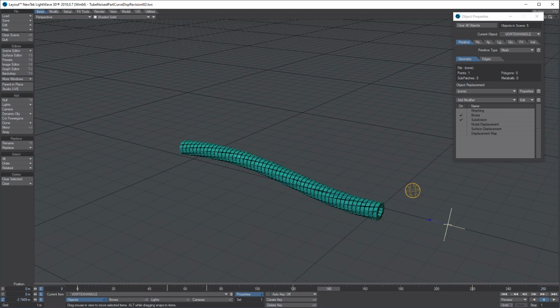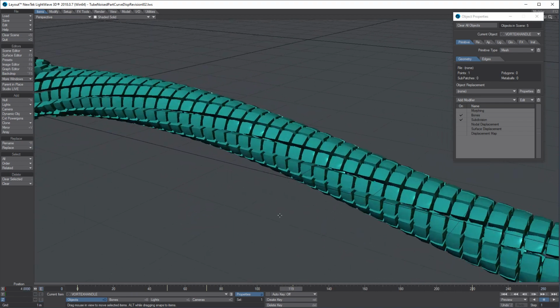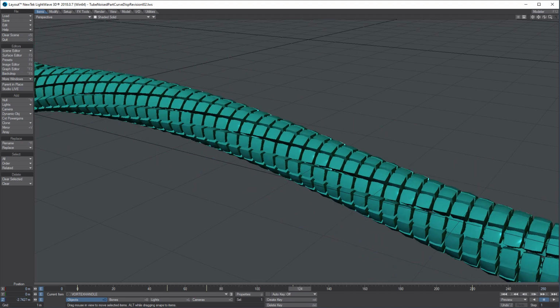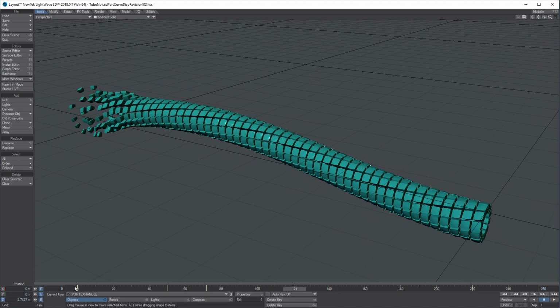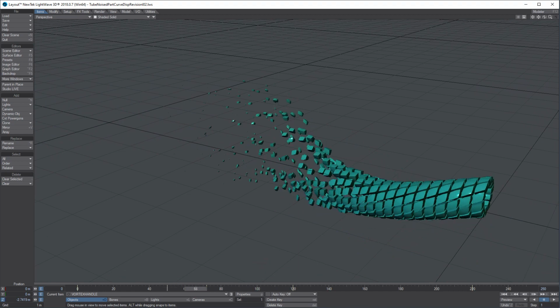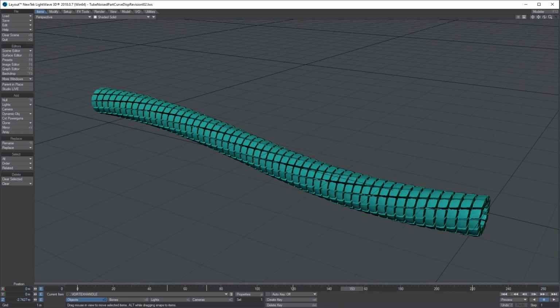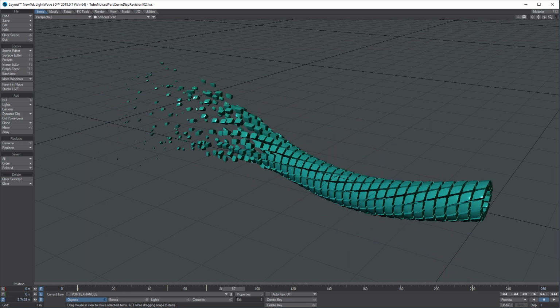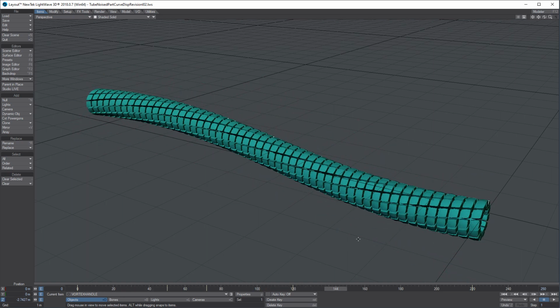But basically that's it. This is the effect we wanted in the first place. So let's just replay it one more time. Yeah, you can replace the twist with a bone structure, for example, for better control. But I just wanted to include the twist deformer.